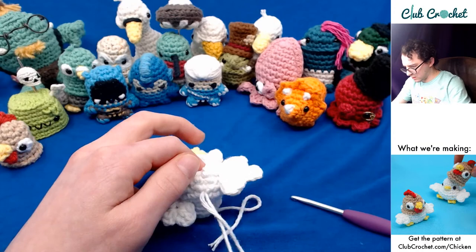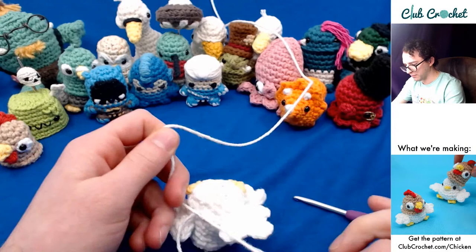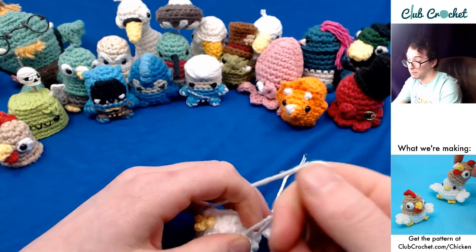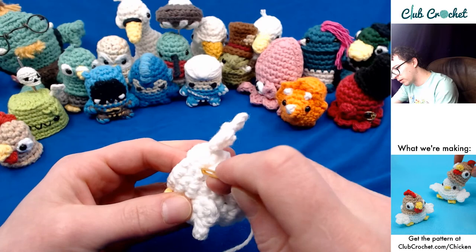How did I make the egg? I didn't really make it. My mom gave it to me, like these eggs that have these strings attached to them. And so I just cut the strings off and I sanded the egg down so that it didn't have like this little point at the end. So I didn't really make it. But I don't think it'd be too tough to make an egg. All you'd need really is to, you can make one out of clay. That would probably work perfectly fine.